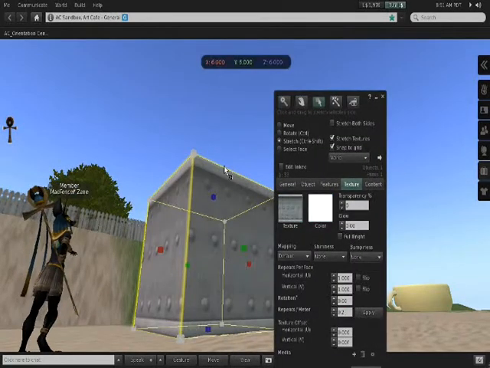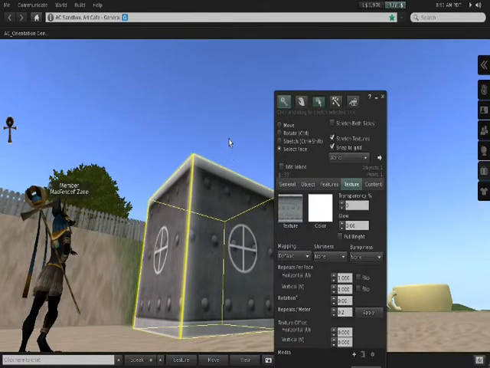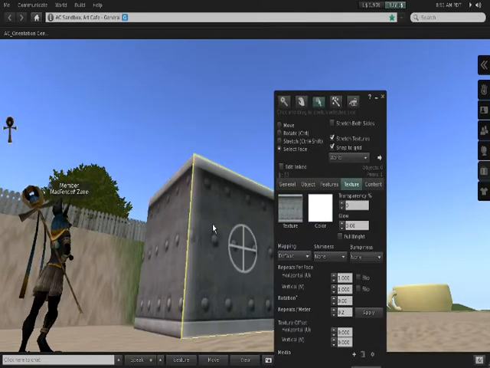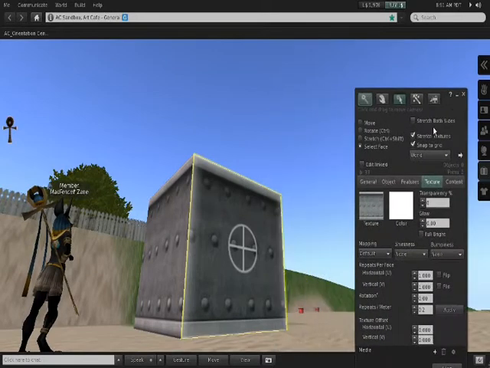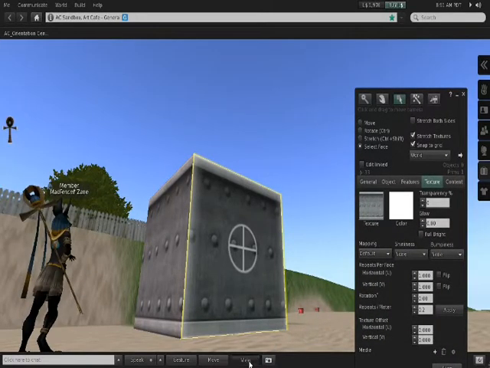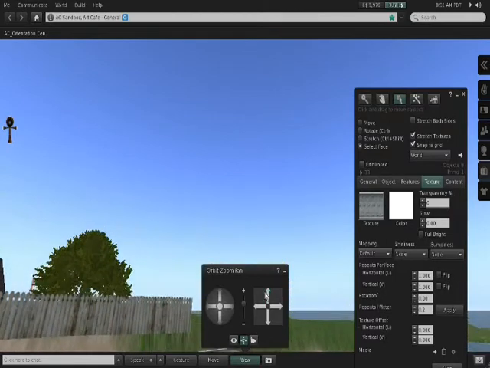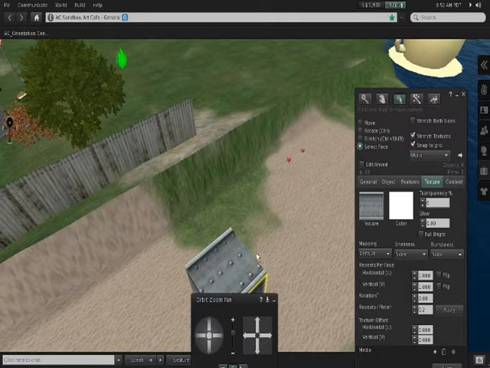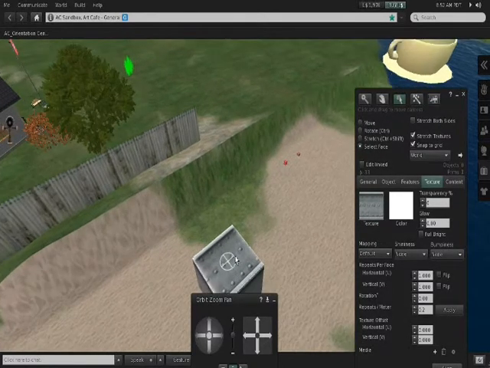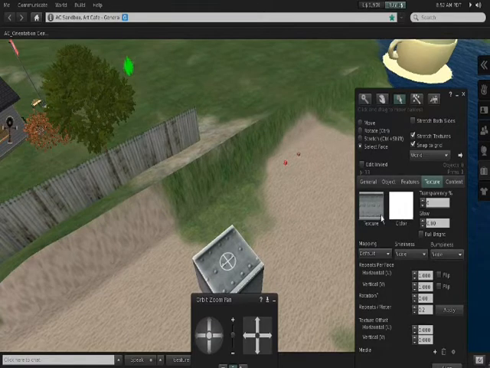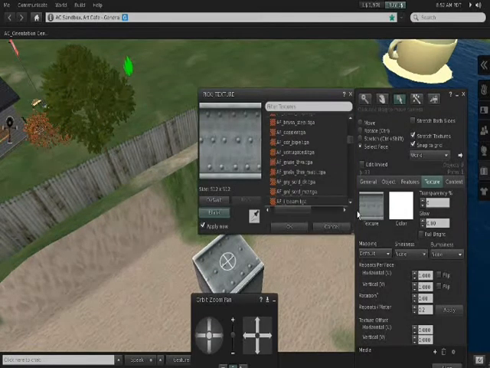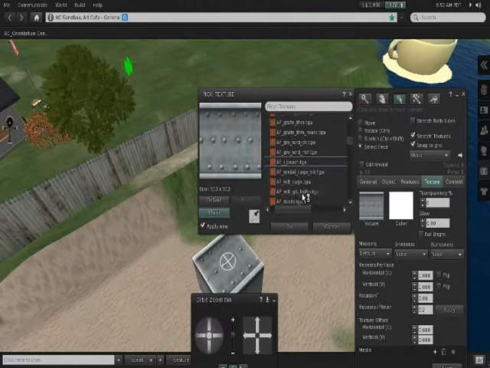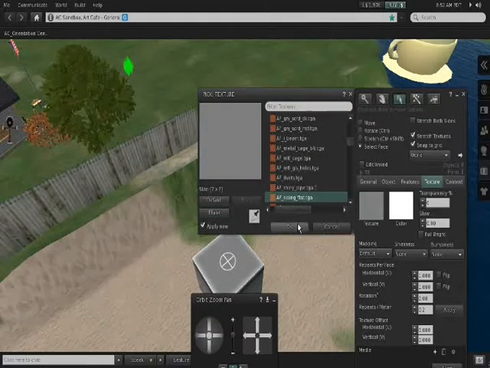So right now when you click on the cube, the entire cube is selected. But if you click on this button here, it says select face, you can choose only what side of the box gets selected. So I want to select the top. So I'm going to look up at the top. I'm going to move my camera so I can see it. And then using the select face button, I'm going to select just the top face. Now, I can change the texture and the color of just that particular area. So I'm going to then change that texture to something different, say this one.